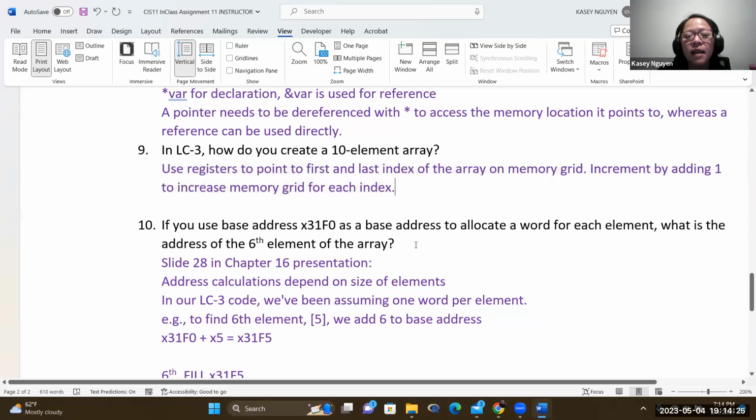And then to go from a certain index to the next index, because they are sequential, as they're stored from one to the next, we're going to increment by one.